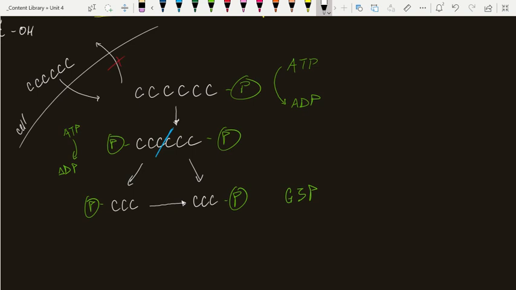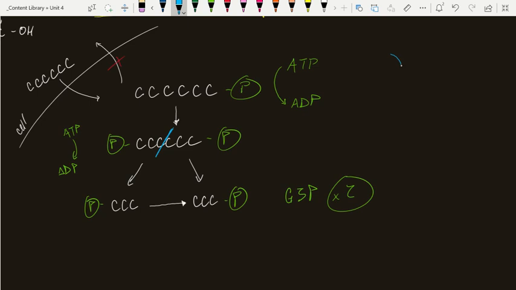There are uses for dihydroxyacetone phosphate, things that we don't want to discuss right now. So we're just going to turn it into glyceraldehyde 3-phosphate, which means that everything we do from here on out is going to be times 2, because we got 2 of these molecules.